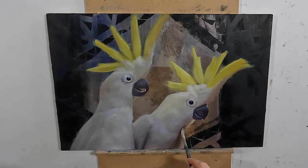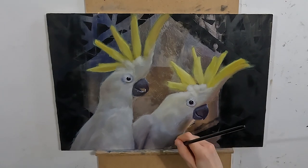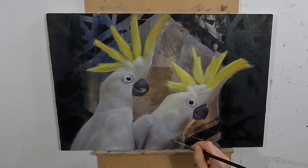But my shadows are still not dark enough, and I can see this by permanently standing back and comparing my painting to my reference photo. I need to keep adjusting until I have the correct value, and I need to be very careful when blending that I don't lose all those lovely cool temperatures that I have already established.